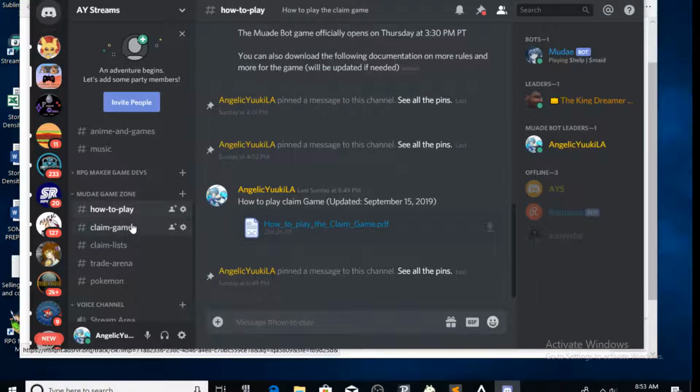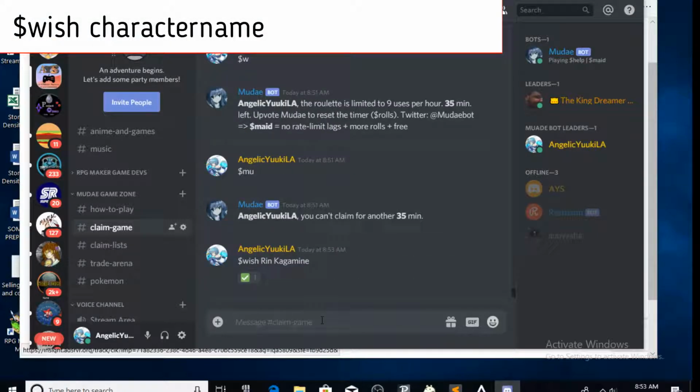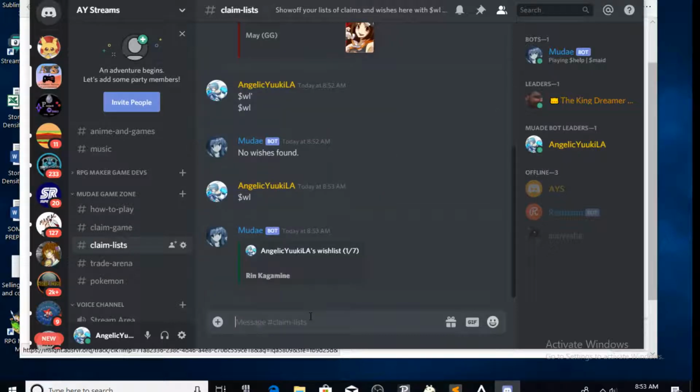But let's go to the claim game and let's wish for somebody. Let's wish for, let's say Rin Kagamine Vocaloid. That's correct. You're gonna see a green check mark if it's correct. And we're gonna see that right now, right here. Rin Kagamine is on my wish list now.